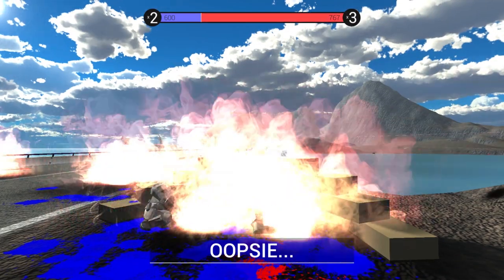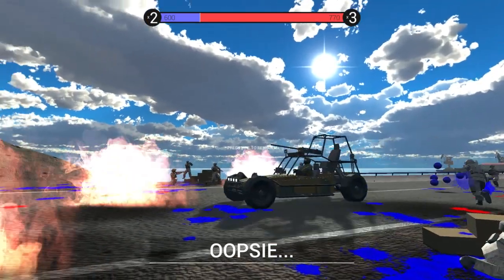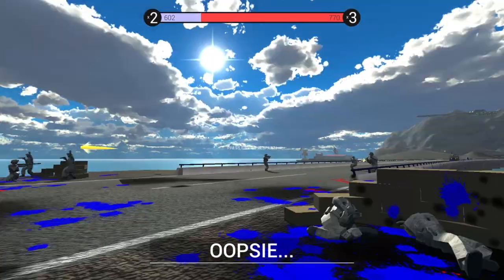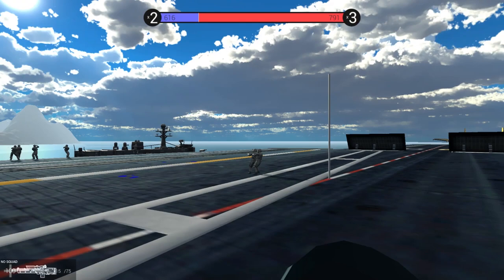Like, I don't... Oopsie. Did I just get burned alive? What was that? Somebody just call in napalm or something? Yep, that's another death due to our teammates. Yeah, we're down to one position on the islands. Like, I don't think... I might go to the aircraft carrier and see if we can get an attack boat or get some sort of, I don't know, even a helicopter or airplane.